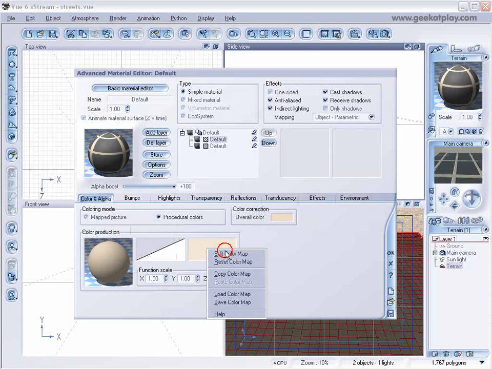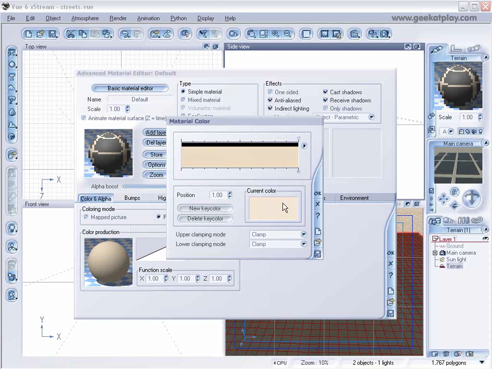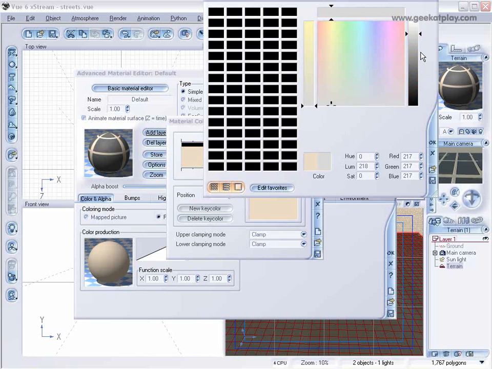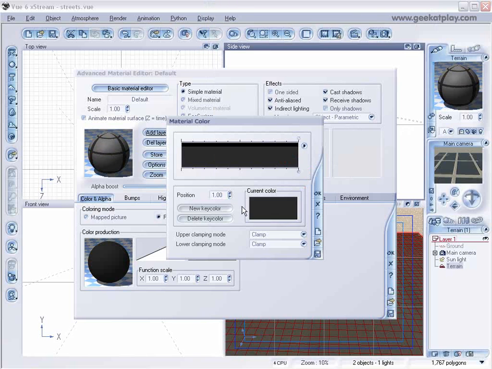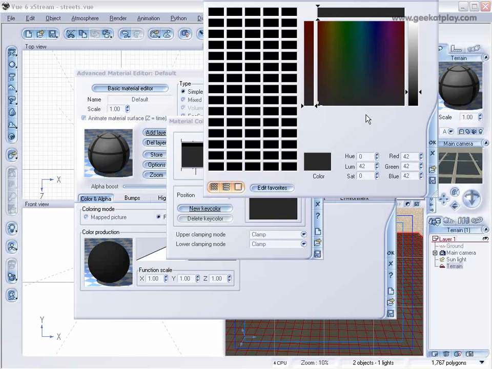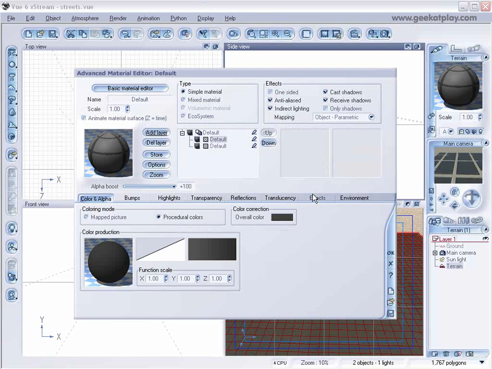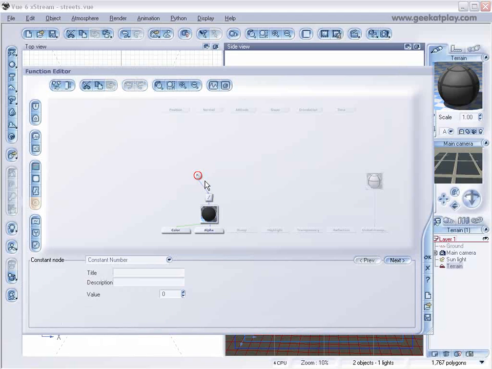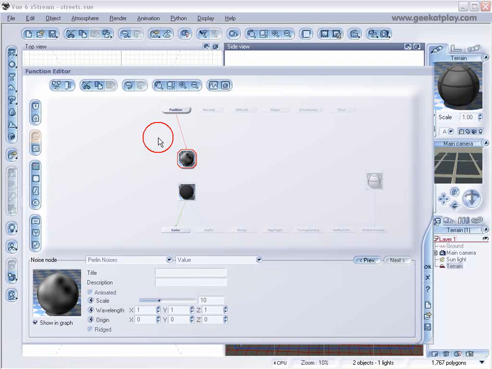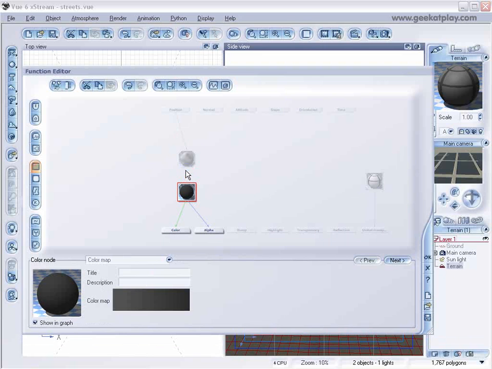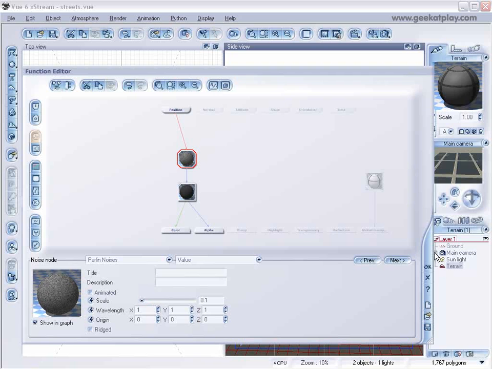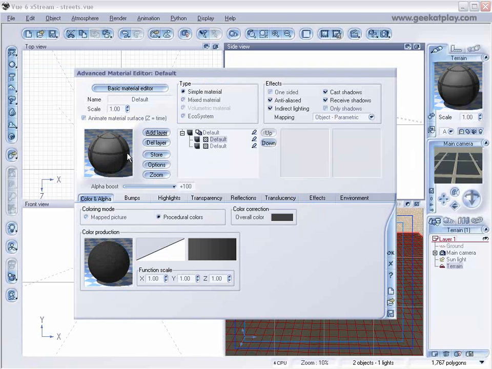So now let's go to Color, Edit, and you know what, let's create, this will be our darker one, and let's make this a true asphalt look. So we'll go to Edit function with the colors here, delete these two nodes, and we'll add a simple noise node, and let's decrease it all the way down. So now we have this kind of mixed asphalt look.